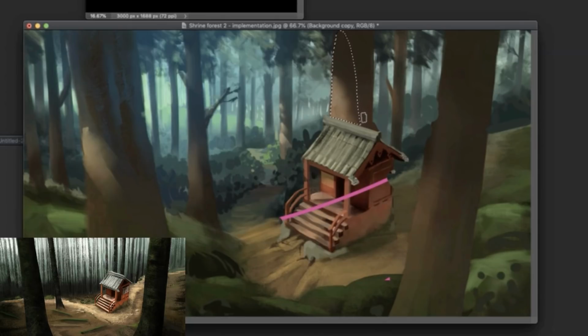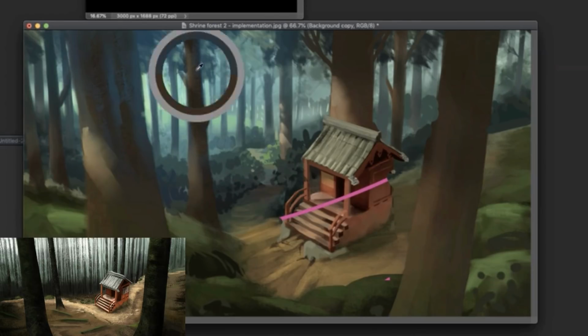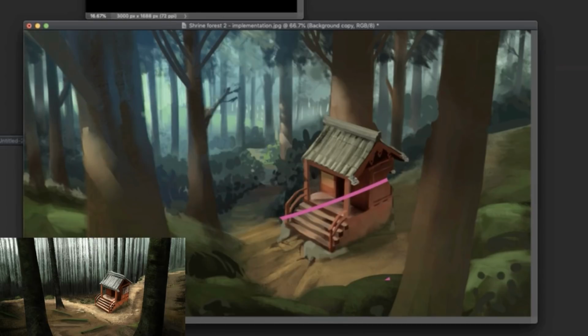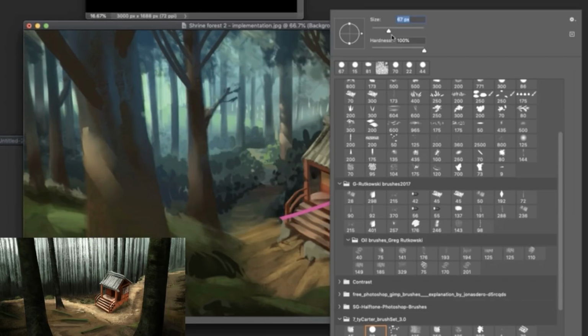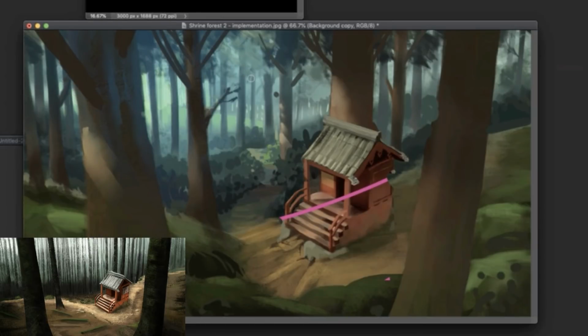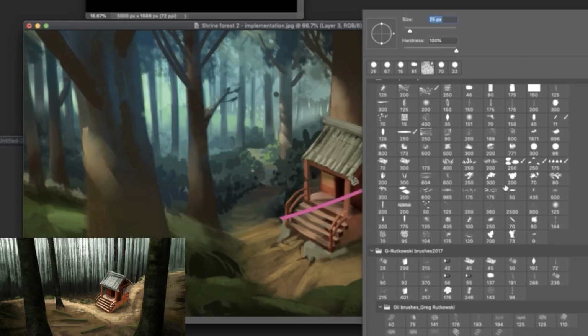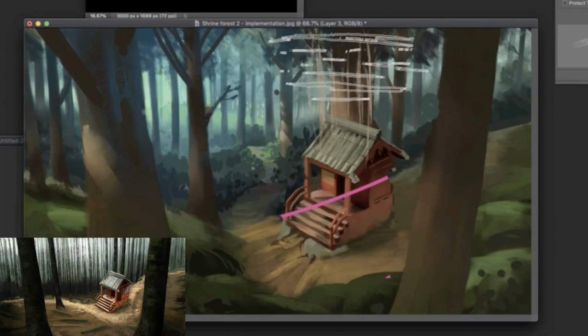Also disregard that giant pink line on the shrine on this one. That was just merely a layer error as I'm adding some stuff. I basically selected the shrine and I enlarged it, and I was like, just ignore the line, we'll go back and we'll fix that at the end. It's inconsequential, really.